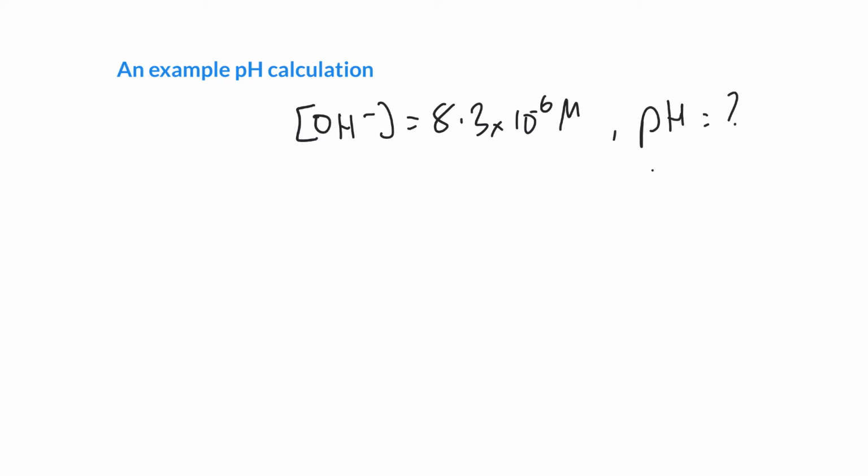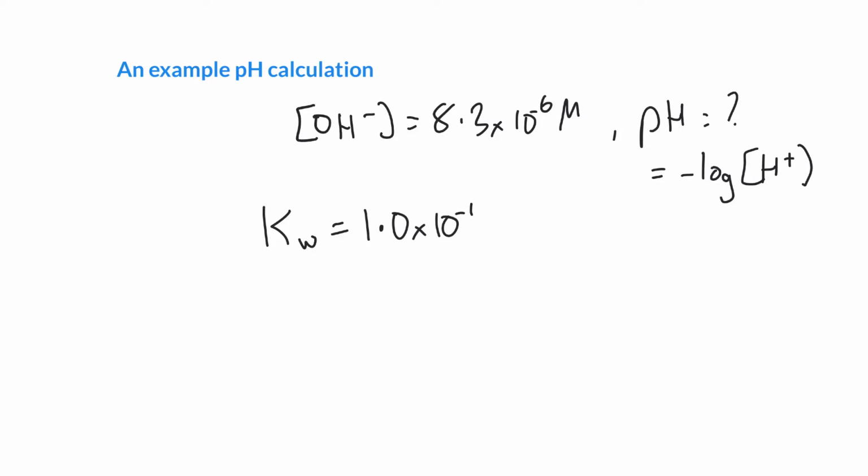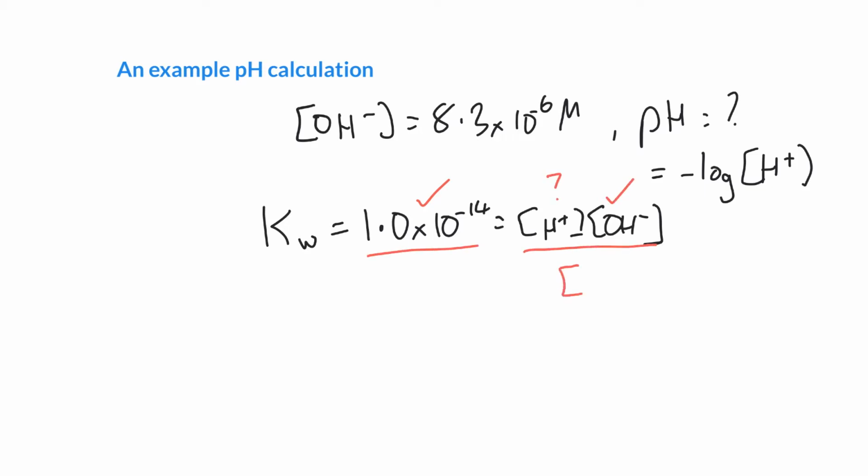And so we know the pH is the negative log of the H plus concentration. We're not given the H plus concentration, we're given the OH minus concentration, but we can find this because we know Kw is 1 times 10 to the minus 14, and it's a constant for water at room temperature, and it's equal to the product of H plus and OH minus. And so we know this, and we know this, and we're given this, so we can solve by dividing both sides by the OH minus concentration. And the reason for that is now it cancels out here and leaves us with what we want to know.